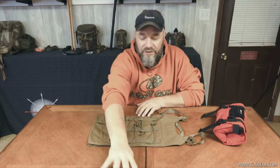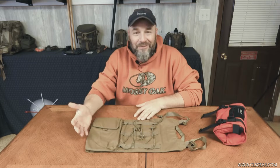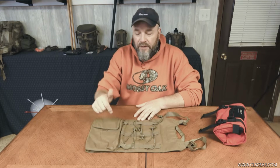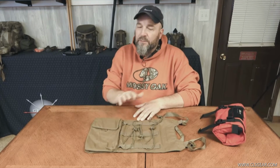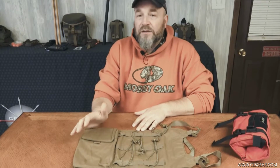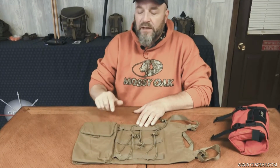So, on the G1, the original intent was, I really was thinking about deer hunting. And I wanted something small and compact that could organize my items and I could throw it inside my rucksack. So in this main pocket, now this is 11 inches by 7, and I'm going to give you some other dimensions on the G2s, and these are pretty approximate because there's always room for expansion, so it's actually a little bit bigger, but if you put the wrong types of items in there, you might actually not have quite that much space.